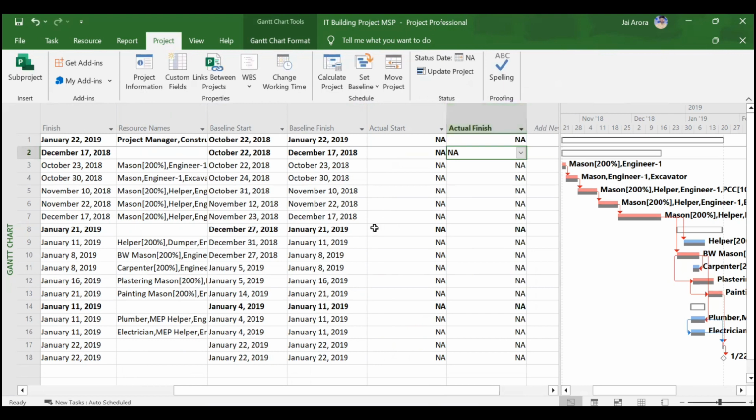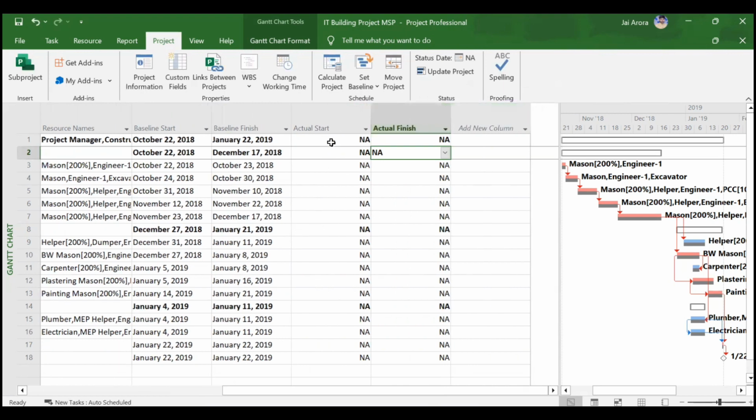You will ask, so many columns you are adding. What is the use of these columns? Right now, if you see, actual start and actual finish is showing not applicable. Why? Because we have not yet given the dates for the actual start. We have not yet told Microsoft Project when we actually started our project, or when the actual finish of an activity happened. So that is why right now NA is being displayed.